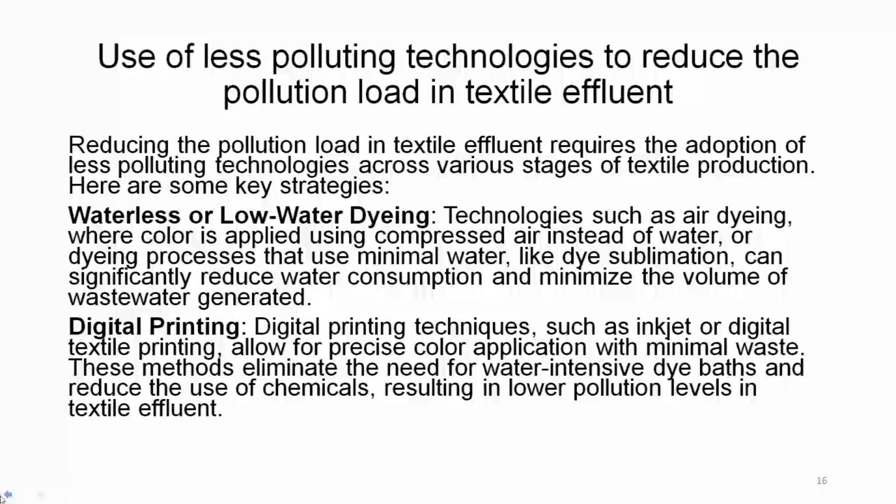Reducing the pollution load in textile effluent requires the adoption of less polluting technologies across various stages of textile production. And here are some key strategies. How do we use less polluting technologies to reduce the pollution load? Because in this lecture we are emphasizing mainly how to reduce the pollution load in textile effluent. What are the means and methods of doing that?